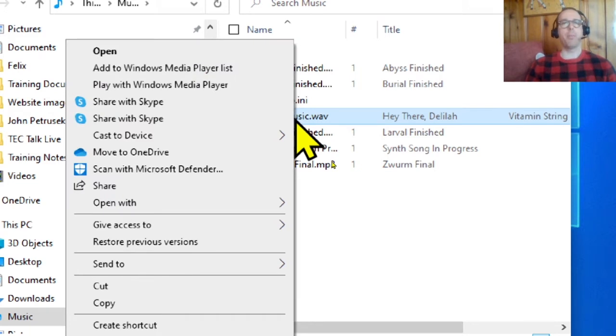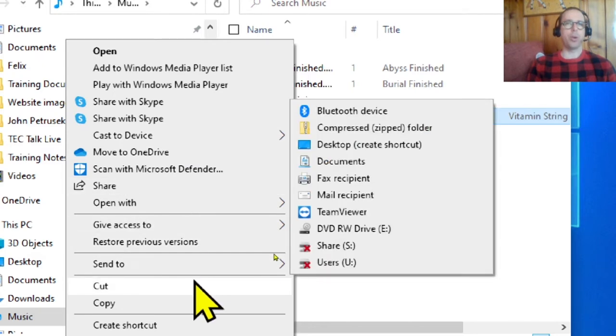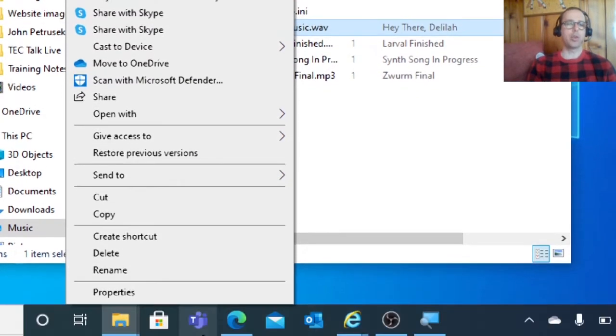And it's opened up a menu here, a list of things that we can do with this file. Now there's quite a lot of options in here, but don't get too scared by it because there's only a couple that we're interested in. So what we're going to do, we're going to move our mouse onto this menu and we're going to find the option that says copy. Now it should be about halfway down the menu or so. I've just managed to find it right here. This is what we want to do with this file. We want to copy it.